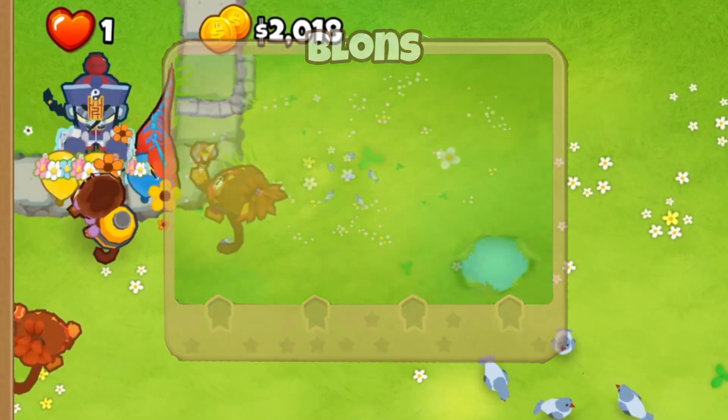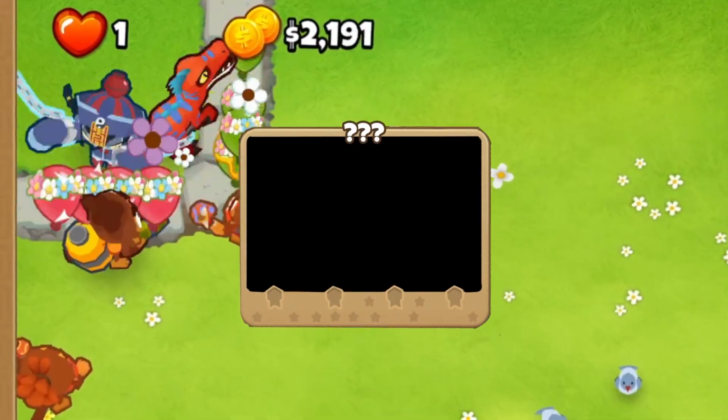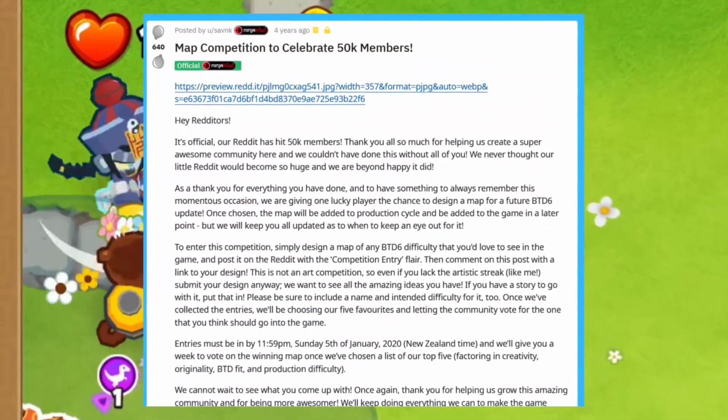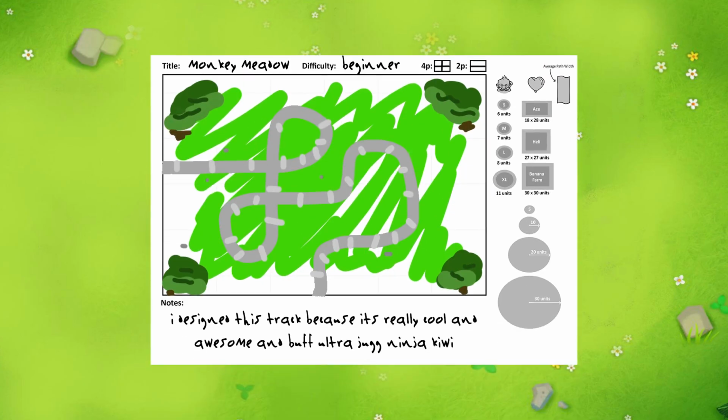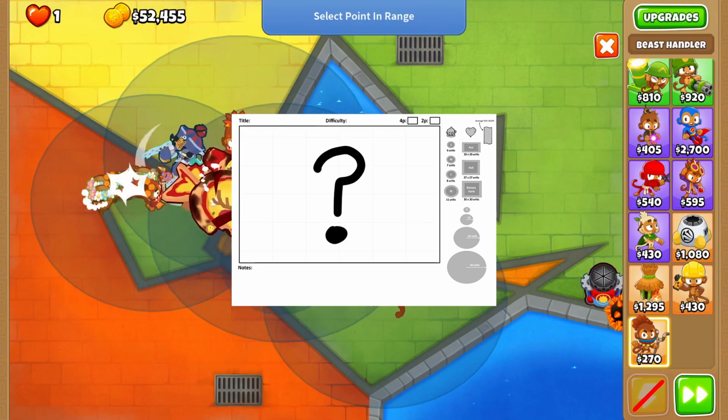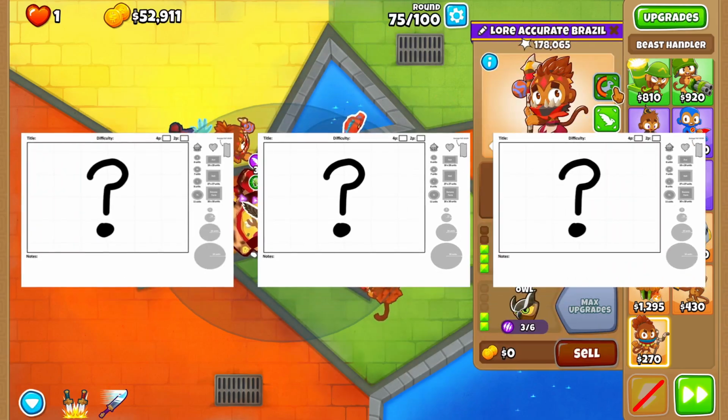This is Blons. It is the only secret map in BTD6 and had its humble origins as an entry in Ninja Kiwi's first map competition. Originally, only one map was going to be selected, illustrated, and programmed into the game, but out of the competition, Ninja Kiwi actually chose 3 maps instead of just one.